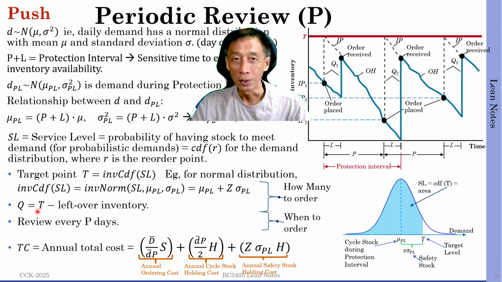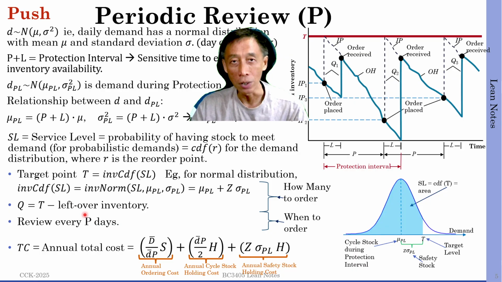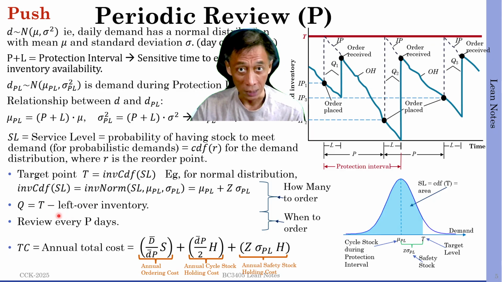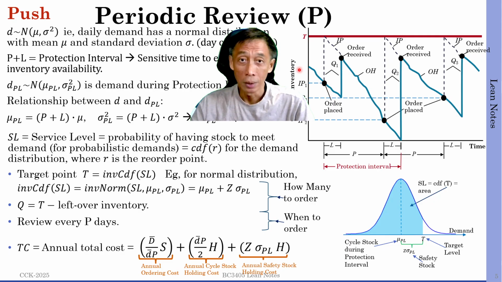But we cope with fluctuating demand by calculating T. All right. So first of all, we calculate a T based on service level. So T is 300 based on service level. Once you calculated that, we use T minus whatever we have counted during that point of review. So when we counted 100, 300 minus 100 is 200. If we counted 10, 300 minus 10 is 290.